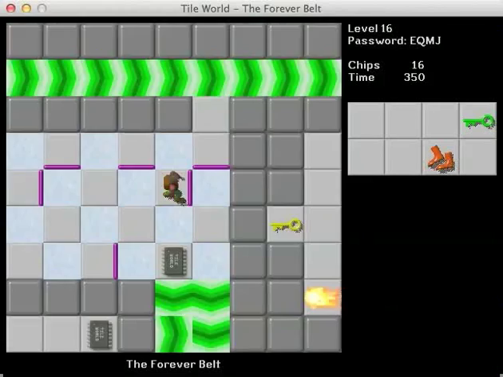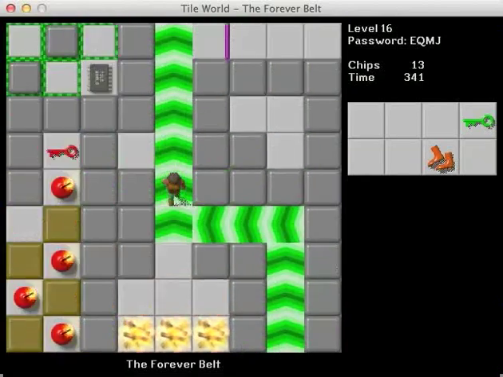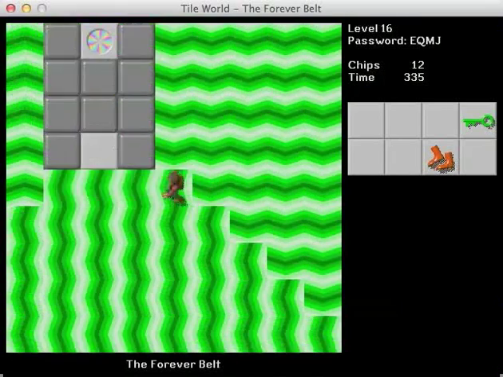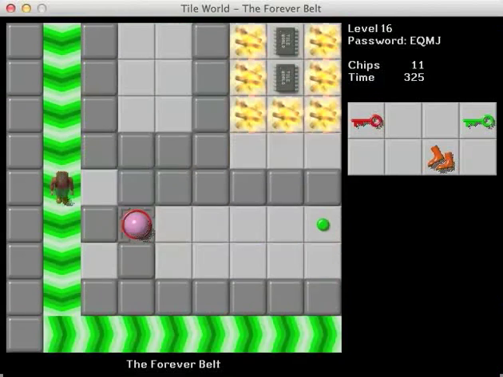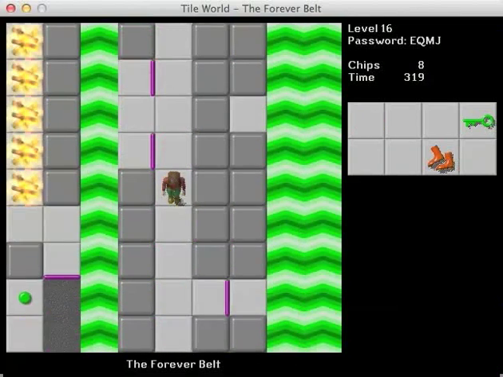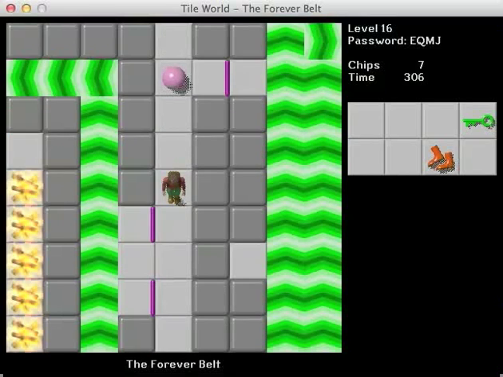Because this is the belt that never ends. Okay. Ah, I just totally missed it again. Okay, there's nothing else here except for those chips, so let's spin back into the teleport and do this now. There we go. Now we can get the red key. Okay. We can also get this too. Let's see what's behind here. There's a ball and a chip down there. Is there anything up there? I don't know. Yes, there's another chip. Good.